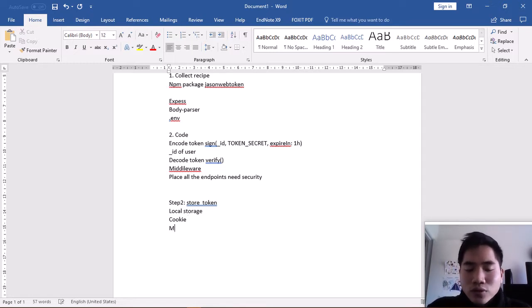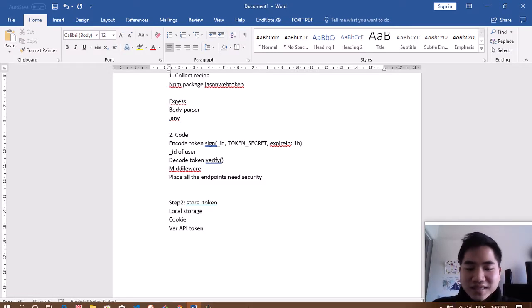But the way I'm going to do it today, which is a seamless way and still kind of safe, is using a variable inside the API to store the token and then pass it inside the API. Because I only have one API.js, this could be the most convenient way and it will not make any error. Alright, so let's go to coding.